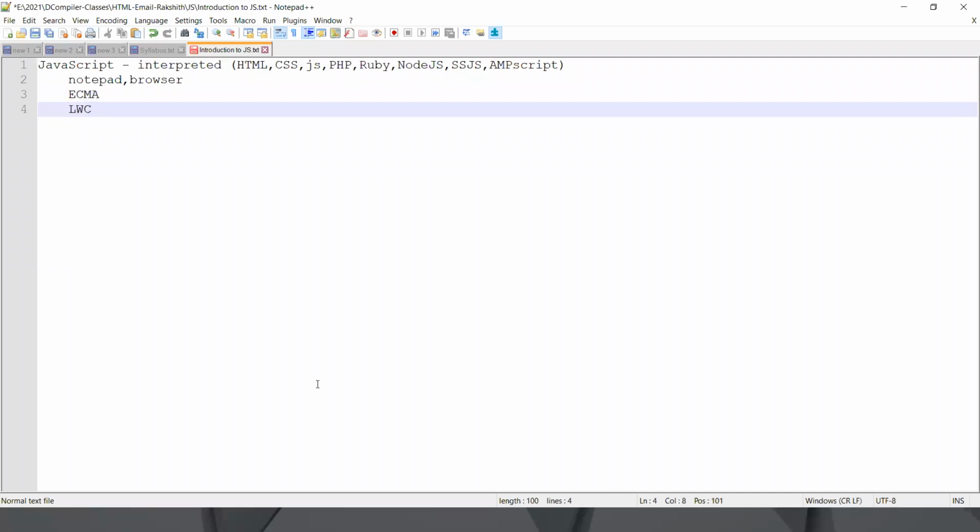Lightning Web Components is a library written by the Salesforce team for their Sales and Service Cloud Lightning development. So Salesforce is moving from Classic to Lightning. You people have to learn LWC if you are planning your career in Salesforce as a developer.